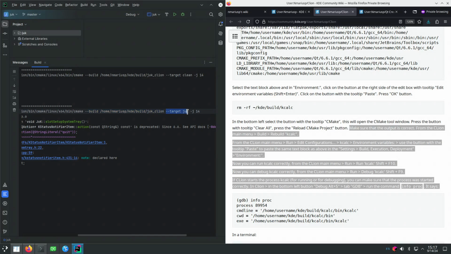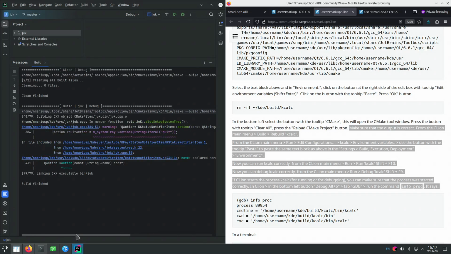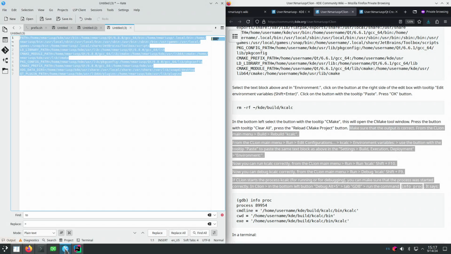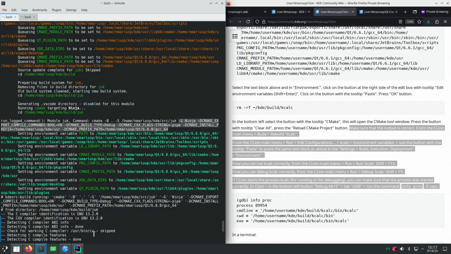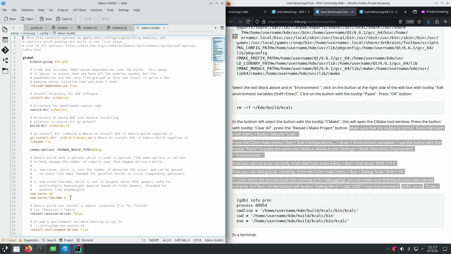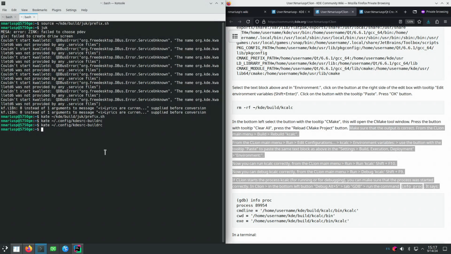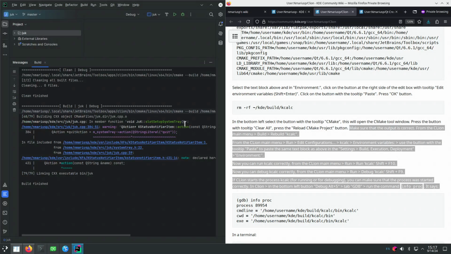And then target juke, as I would expect, and then -j14. I'm not sure what this thing is. Maybe I have it in the configuration file. Let's see that. I have 16 in here, so I'm not sure where that 14 comes from. I have 16 CPU threads.